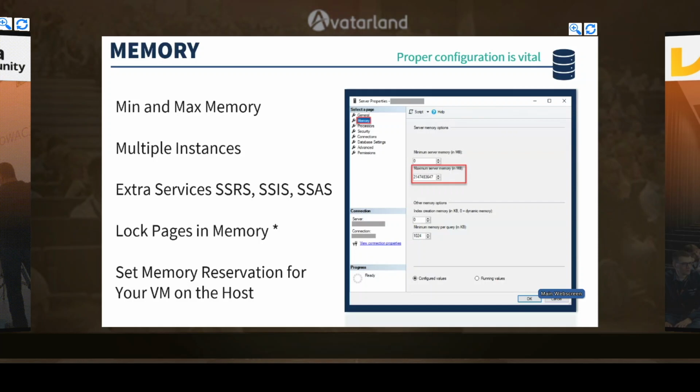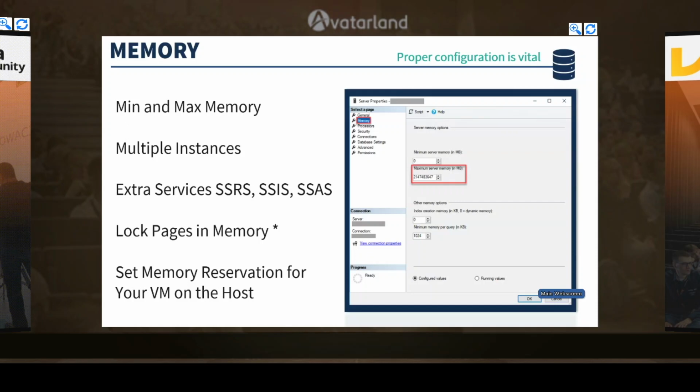Lastly, if you are on a VM, this is really important. Say you're using VMware and you're on a host. There is a thing called a memory reservation. I want to go to my admin and say, I need 64 gigs as a memory reservation for my VM. What that means is once that memory is reserved for this particular VM, that host can no longer touch that memory.